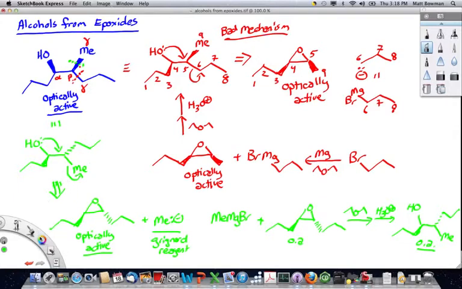There is actually another gamma carbon that can be added to make this alcohol. That's the alpha carbon. This over here can be the beta carbon, and this can be the gamma carbon. And so you could actually make this bond right here as well. So to make this alcohol, there's actually 3 equivalent routes. Each of them goes through an optically active epoxide in order to give an optically active product.